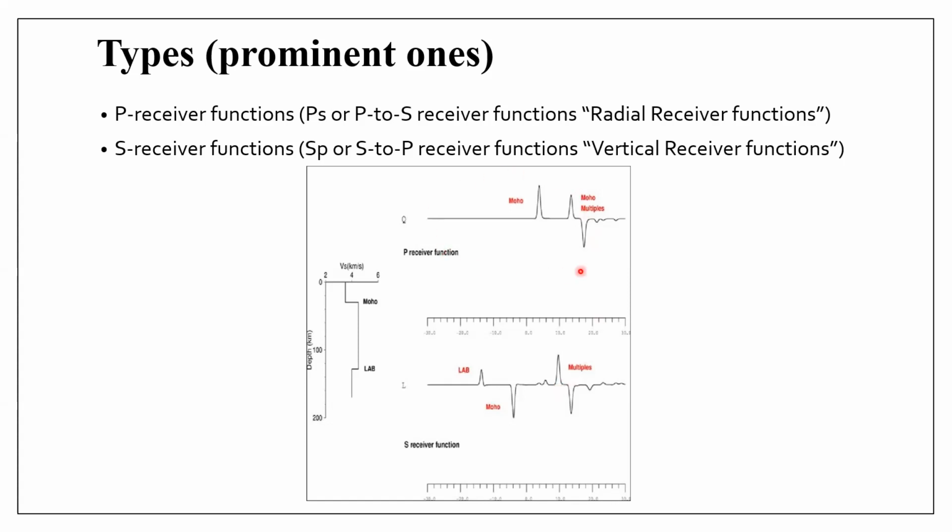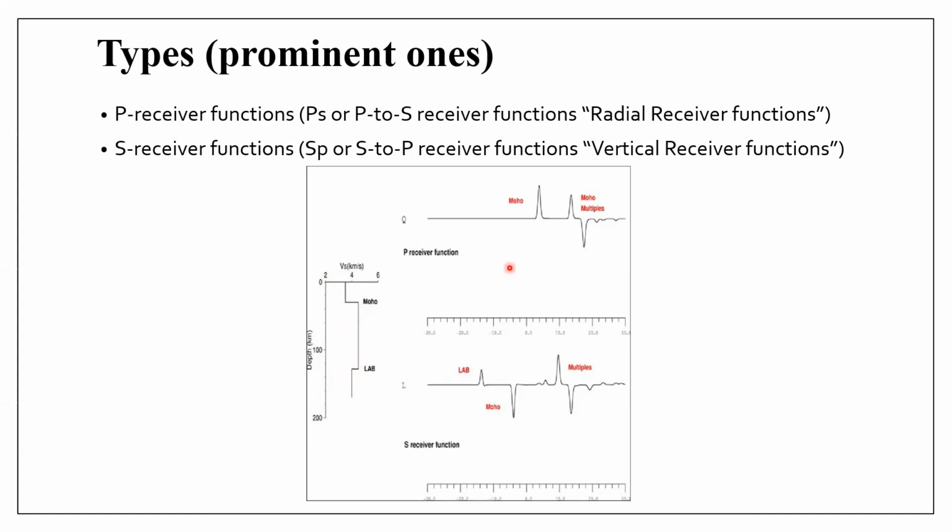So these are synthetic receiver functions, and these synthetic receiver functions are constructed for this velocity structure. You can see on the y-axis there is depth given in kilometers, and on the x-axis the shear wave velocity in kilometers per second is provided. So you can see there are two jumps in the velocities. At the MOHO, the velocity is increasing pretty sharply, and at the LAB, the velocity is decreasing sharply. So these discontinuities can be imaged by these receiver functions.